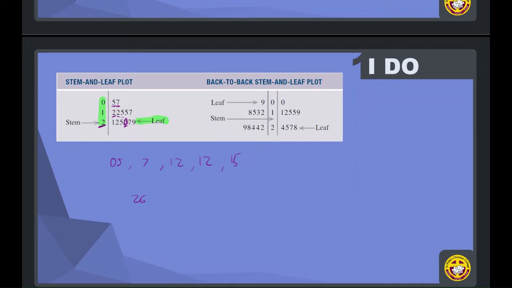You can represent two sets of data in a back-to-back stem and leaf plot. That's what we have here. There are entries here and there are entries here. They're two separate sets of data, but they both belong to the same stem. So we read this number as 9, this number as 0, this is 18, this is 15. Now it's important that even though a leaf can be on this side of the stem, when we're writing down the numbers, the stem always comes first. We don't read that leaf on the left-hand side from left to right. The stem goes first and then the leaf.